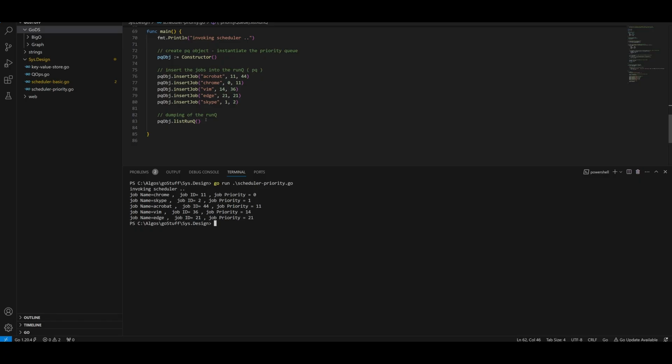We can swap the order in which we are invoking list run queue. So I just trim this and insert it here immediately after insertion of these three jobs and comment it out.